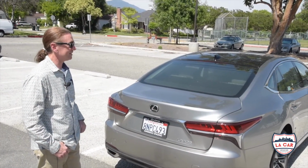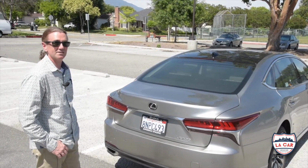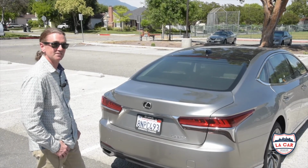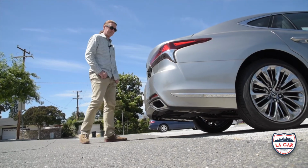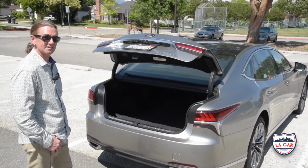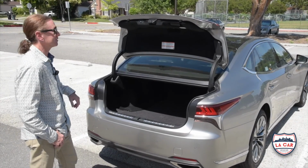There are so many ways that this car helps make your life easier. It's not even funny. Here's one. As long as the key fob's in your pocket, you don't have to do anything to open the trunk except give a little kick. The motor takes care of raising the trunk. After you've done the loading, the motor will do the opposite. Just touch the button.